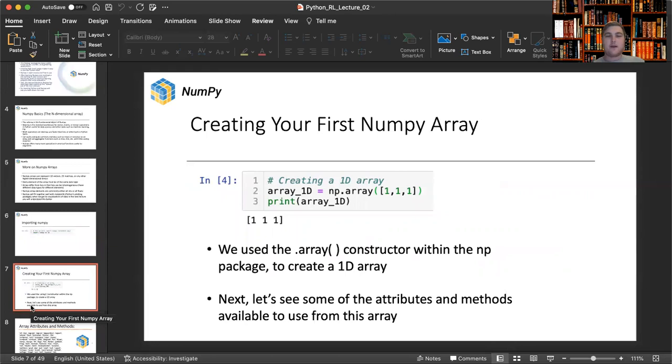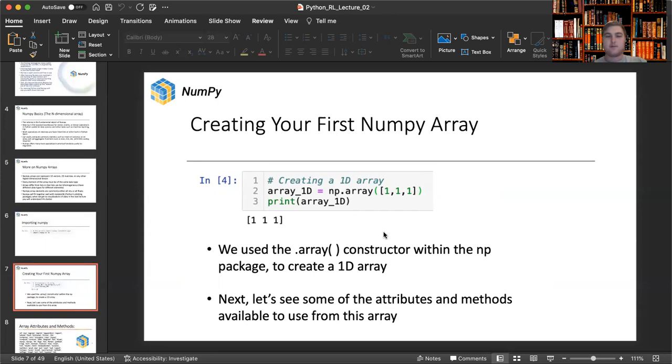Let's create our first array and call it array_1D. Let's create a 1D array with the elements 1, 1, 1. It's like you put a list containing 1, 1, 1 inside of the array constructor. That's a good way to think about this. Doing so will create a 1D array. Soon you'll see the notation for creating 2D and higher order arrays, whatever suits your needs.